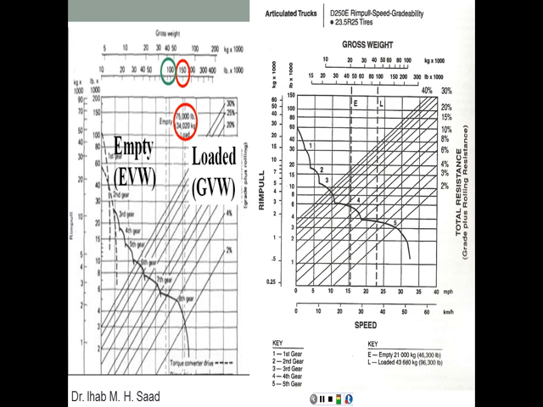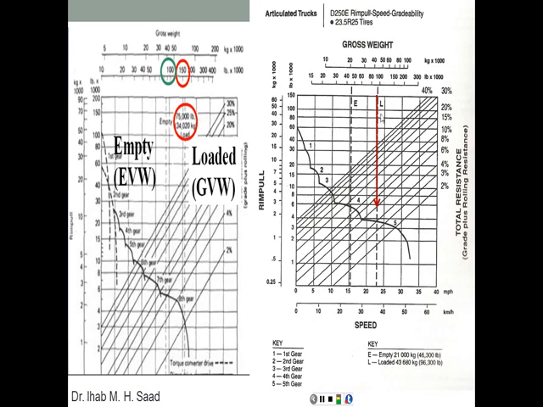Here's another example of these sets of performance curves. It shows at the top the gross weight of the vehicle, and it shows when it's empty, that's the weight, and this is when it's loaded. So we can do the same thing. The gross weight, the rim pull, the total resistance, which is grade plus rolling resistance. We converted the rolling resistance into grade by dividing it by 20. And that's going to be represented as percentage points.